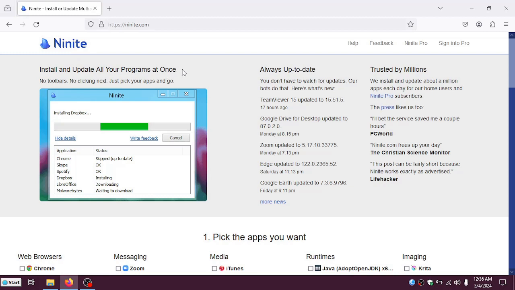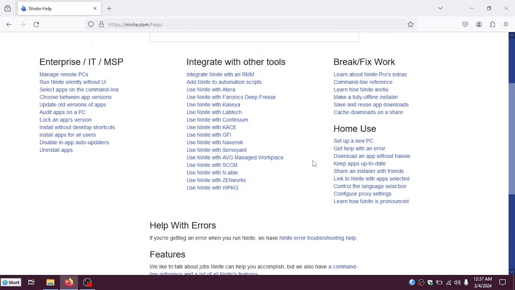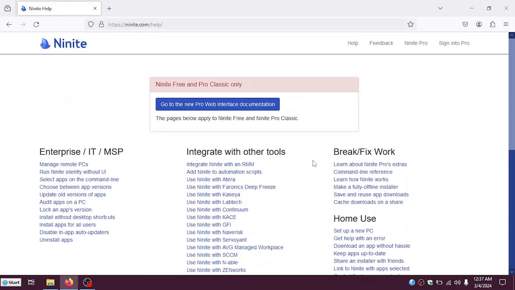Strangely enough, somebody else who did one of these YouTube videos on Ninite said that you want to delete the executable that does all this work once you do the installs, and you do not want to do that. The other important thing that I want to show you is all the downloads and updates come directly from the original developers. So it's not coming from some odd source where you're getting something that you didn't expect.